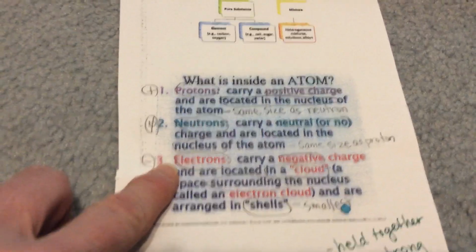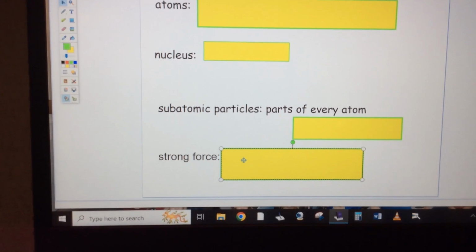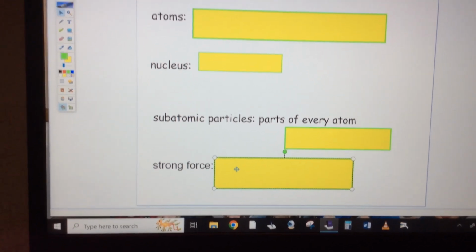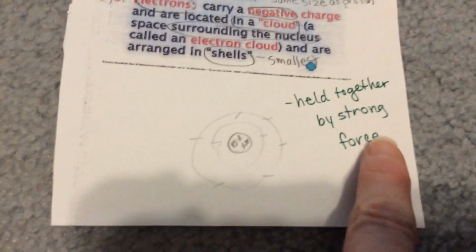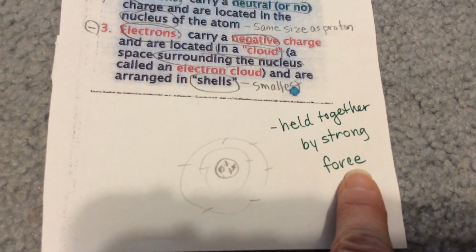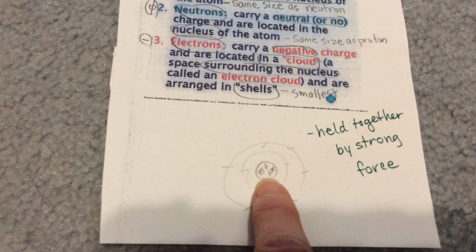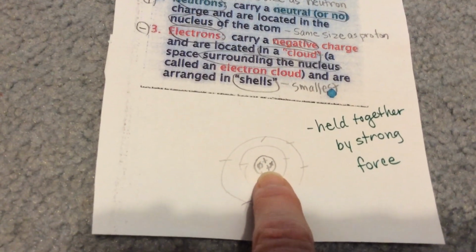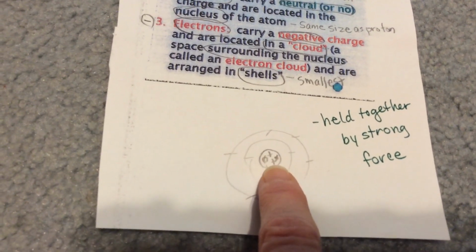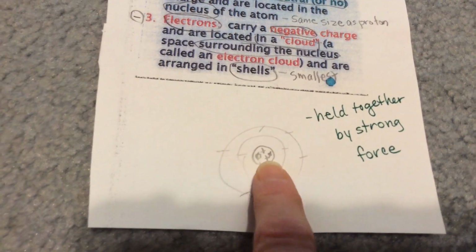So those are your three subatomic particles that are in every atom. Proton, neutron, electron. Okay? And then I just drew an image down here just to show you, and a reminder, they're all held together by the strong force. The reason why they would need to have a force to hold them together is because you know that when there's two positively charged things real close together, they would repel. And so if that would happen, all the atoms would blast apart. So that's obviously not a good thing that we can handle.